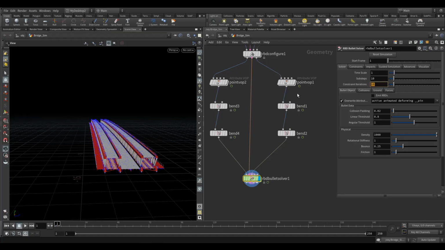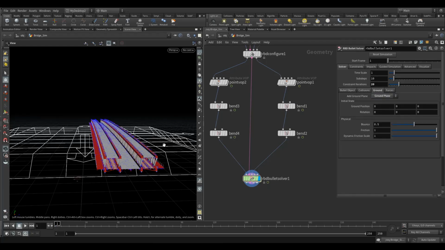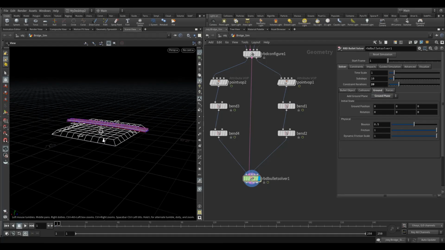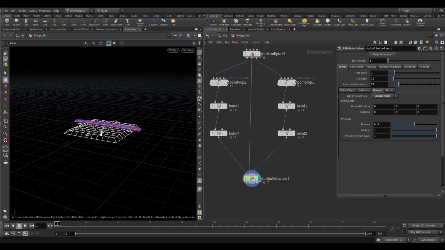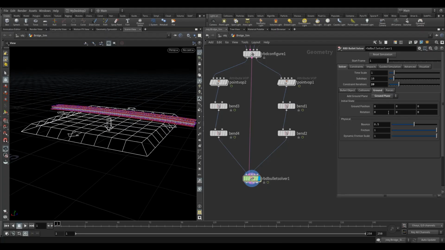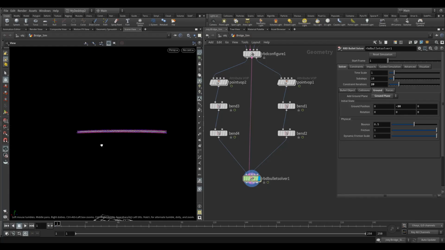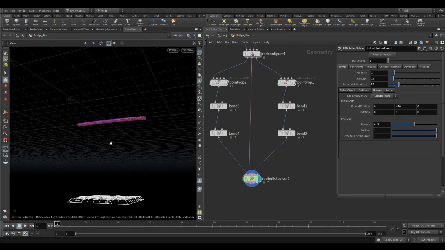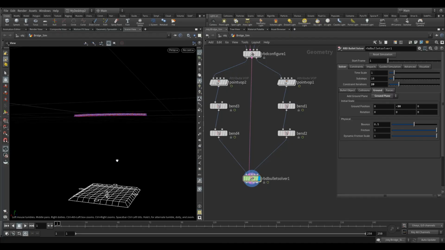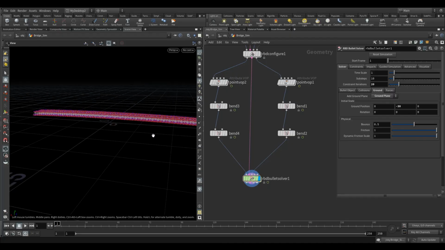We don't need to do much in here, to be honest. I'm generally just going to give it some more constraint iterations, especially since we're using soft constraints. It's kind of important. I'm going to drop a ground plane, but just drop it down really low. I just don't like the idea of the pieces falling. We're not actually going to see them from our camera angle, but just to have something for them to collide on. We could use that as well when you see the pieces fall and land on there for problem solving if anything weird is happening with the animation.